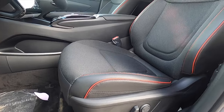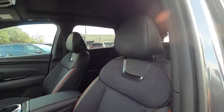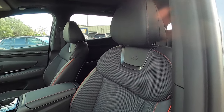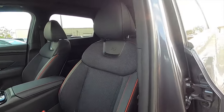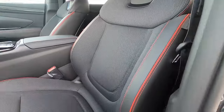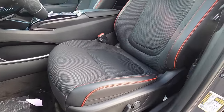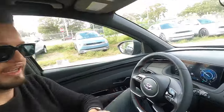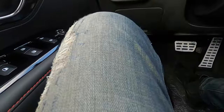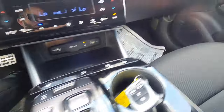10-way power seat adjustment is standard. The Limited gets power seat adjustment for the front seats. Heated front seats is also standard; ventilated only on the Limited trim. Inline badging on the sport cloth seats — the base trim will have plain cloth, and the SEL Convenience will have H-Track cloth. The Inline gets sport pedals. There's no pass-through, but there are sleeves on both sides.